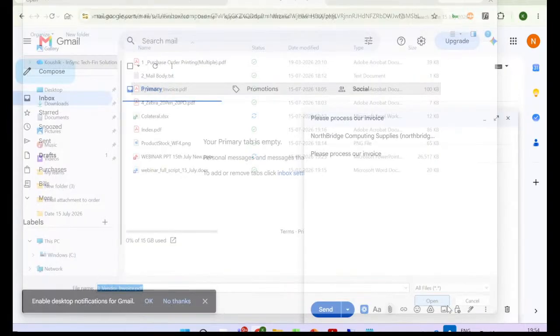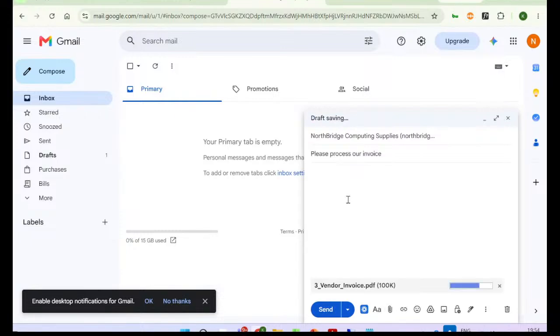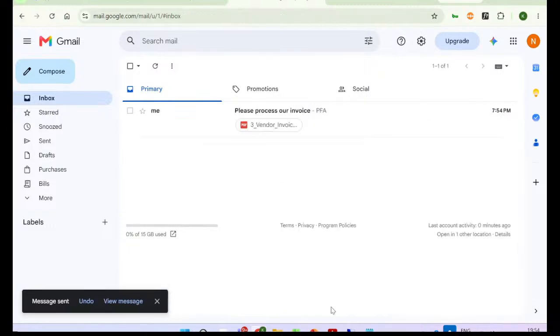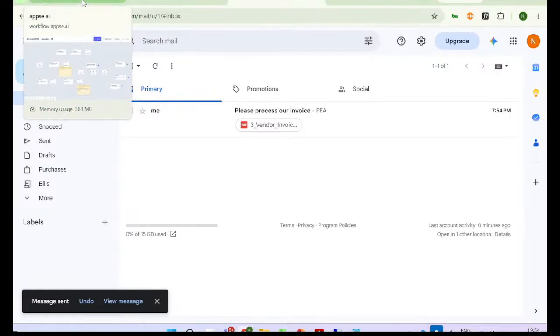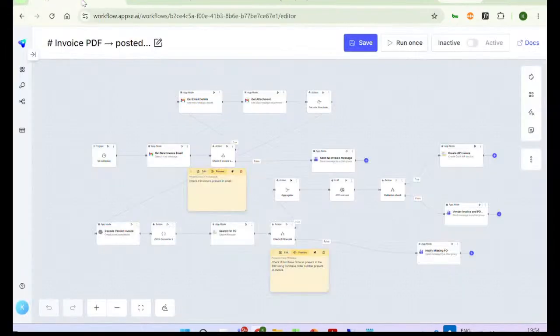So this is the vendor sending the invoice to the customer who has placed the order. It is a pretty simple attachment-based email. Once it has been sent to me as the customer, I can check for the invoice and I don't have to do this manually. I will just run this flow.